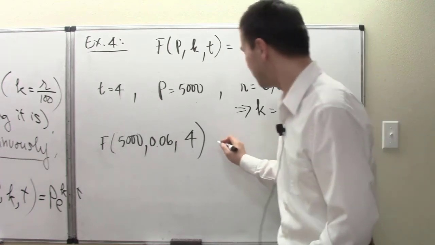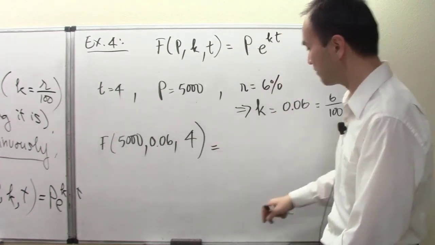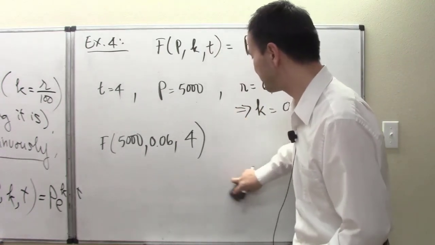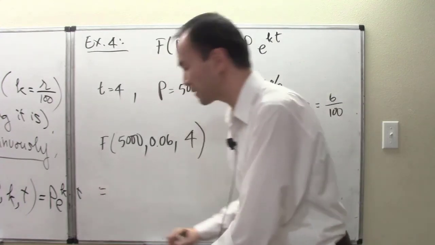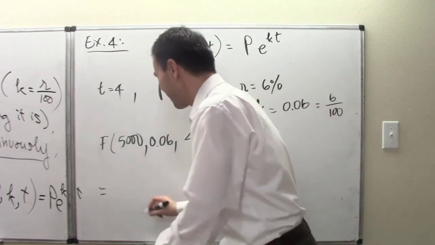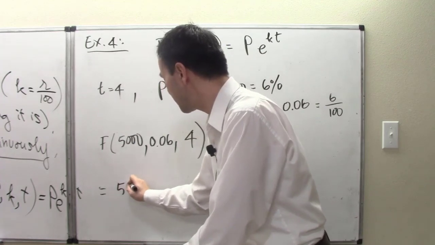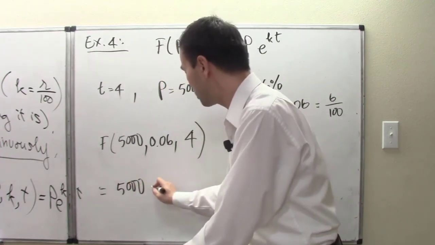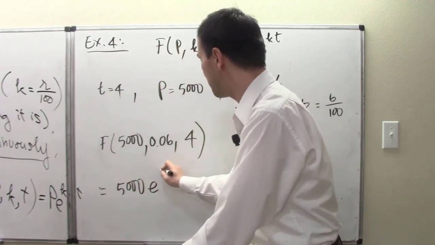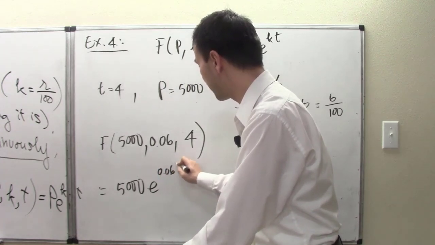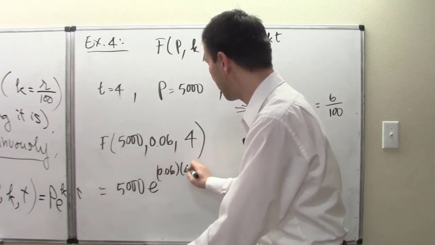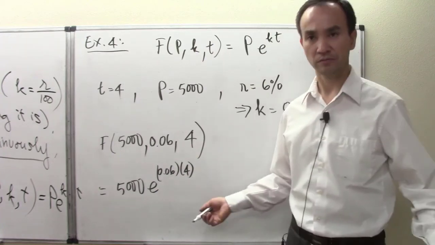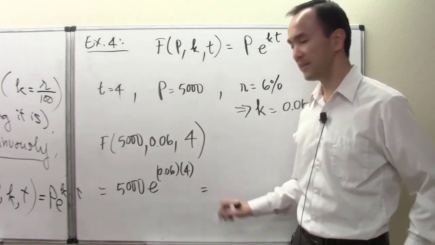And now I'm going to substitute all of that information into my problem. Okay, so I'm going to use the next space in the bottom part of the board right here. So now it's going to be 5,000 substituted for P, multiplied with e to the, so now 0.06 is the value for k, and 4 is the value for t right there. Now we are ready for getting a final value right there.